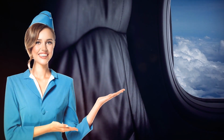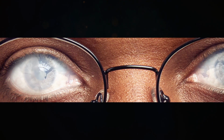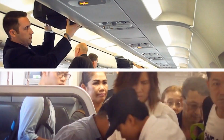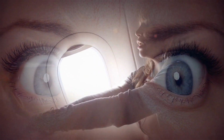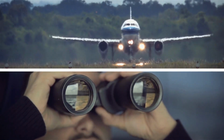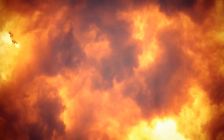It might seem odd that the flight crew cares whether your window shades are up or down. The main reason is so that the passenger's eyes can adjust to the outside light. Mostly, it's just a matter of getting people on and off quickly. But in an emergency, the last thing they want is people stopping to blink before they evacuate the plane. Another reason for all the shades to stay up when the airplane is about to take off or land is for the ground crew to see if there's any trouble on board. For example, if there's a fire in the cabin, the ground crew will immediately notice it and act accordingly. If the shades are down, they might lose precious time they would need to rescue the passengers and the airplane crew.